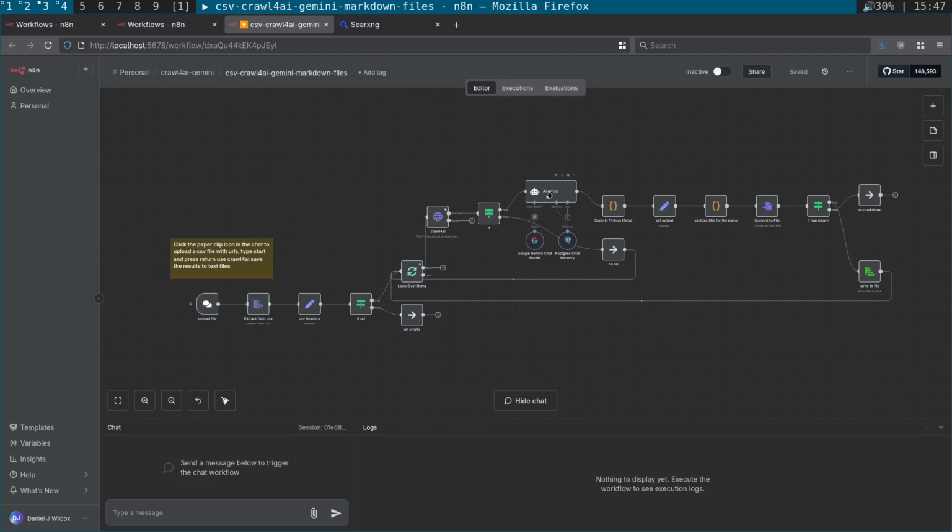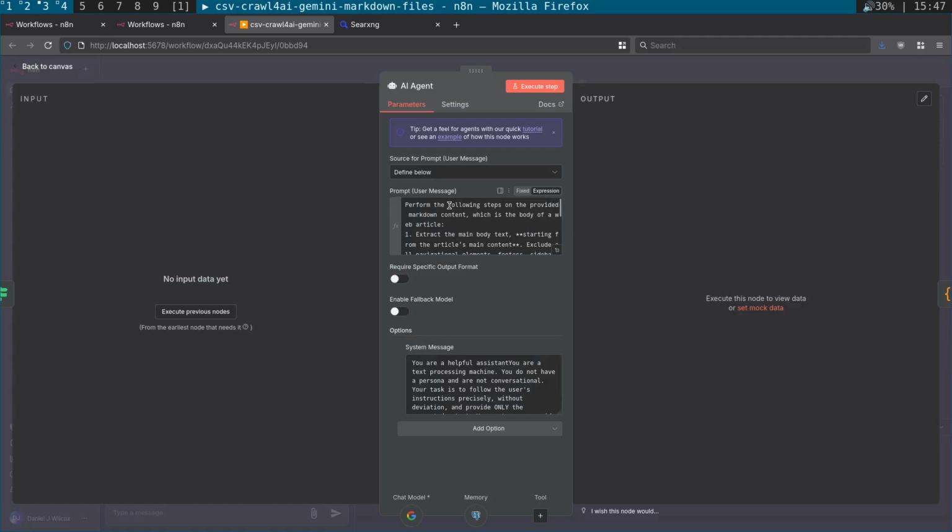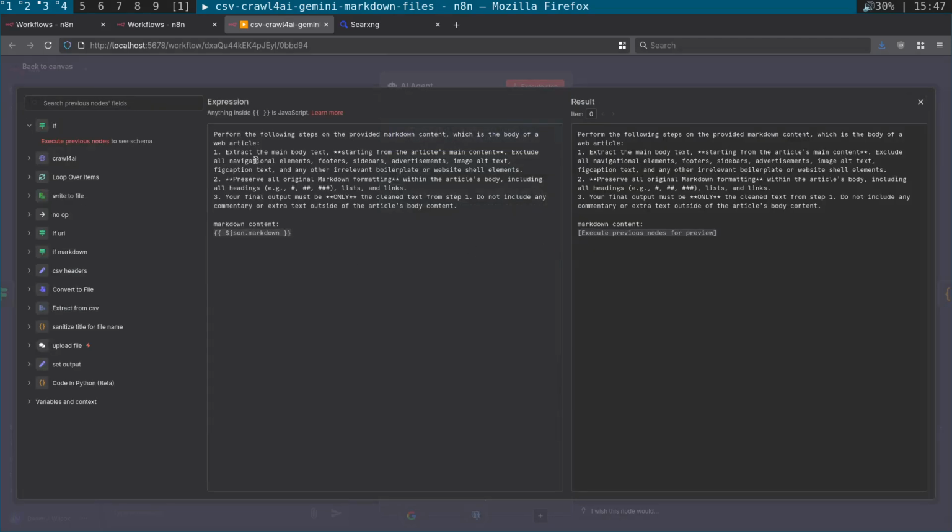And what you'll see here is we've got the AI agent in here. And what we've done is we've defined a prompt. This is the user prompt, and then here's the system message. So I can expand this. Perform the following steps on the provided markdown content, which is the body of a web article. Extract the main body text starting from the article's main content.